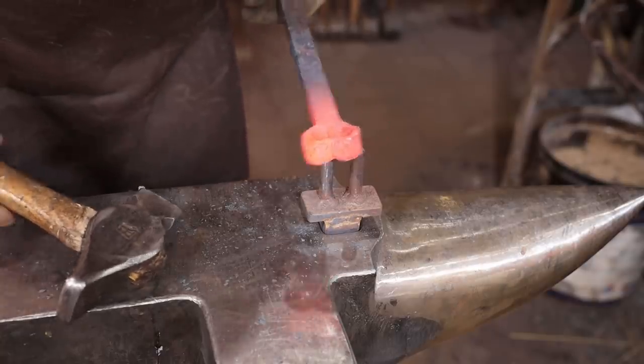Well, this ended up being just a little bit more fiddly than what I saw in my mind, but I think we're on the right track, so let's go ahead and finish the handle portion of our fireplace poker.